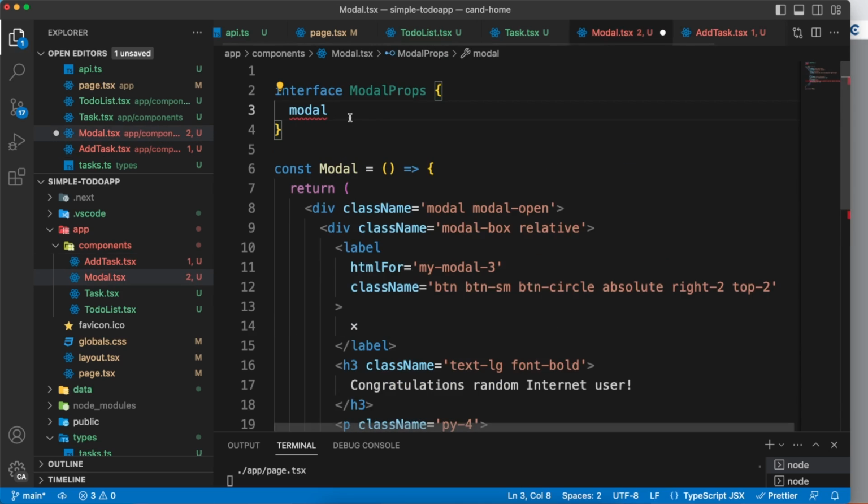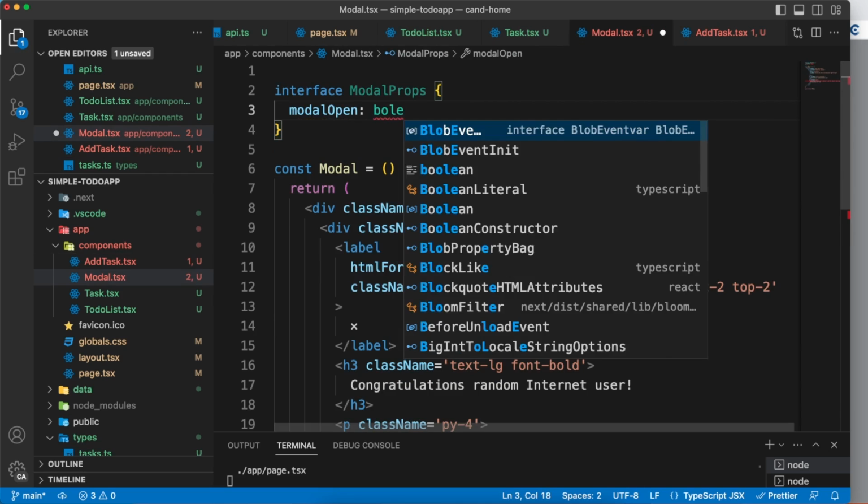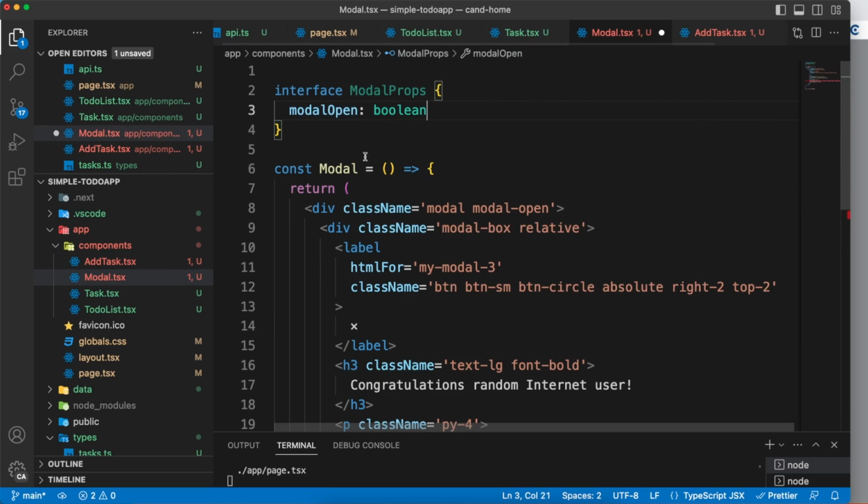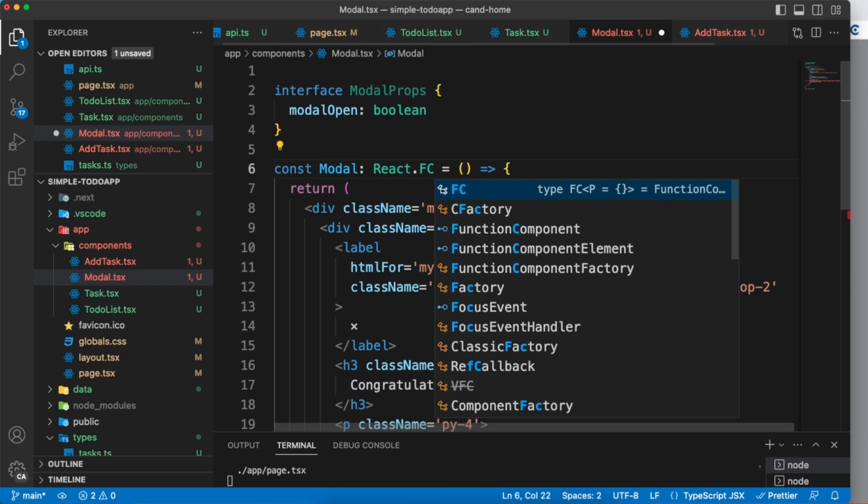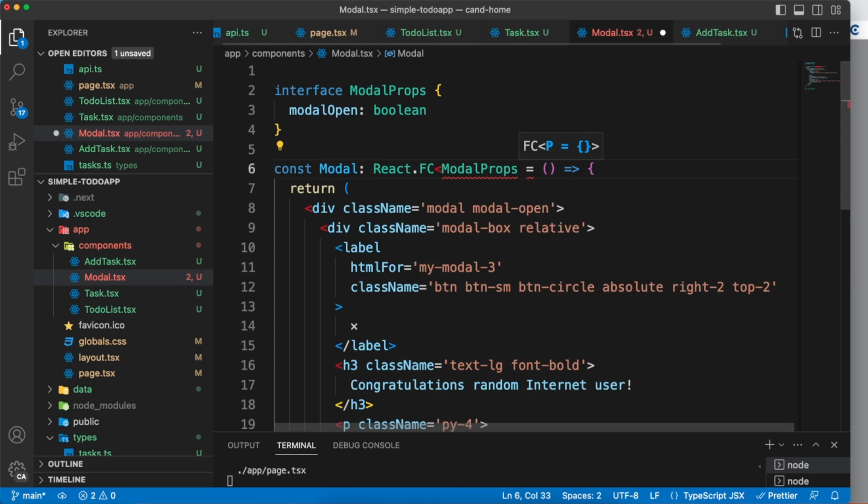All right, so we can say modalOpen. This is going to be boolean. All right, just like that. And now we can put this modal props into the modal component. So we can say React.FC, and we can put the modal props right here. So now we can grab the modalOpen in here.